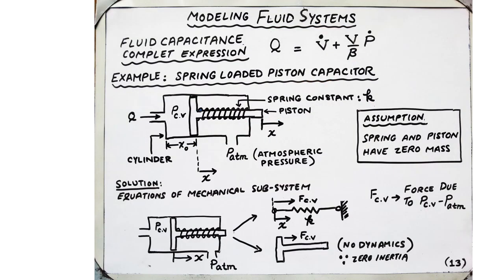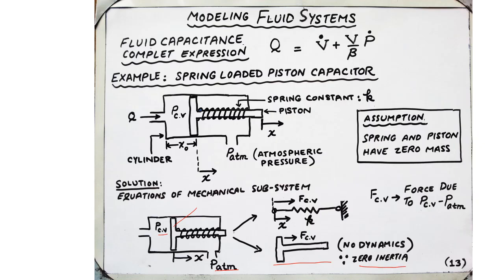In our modeling technique, we are going to split this problem into two parts. The first of them is to write down the modeling equation for the mechanical subsystem, which is actually not that complicated. It contains a piston part and it contains a spring. And as we know, although the piston may experience some force or forces due to these pressures, PCV or P atmospheric, PATM, it will have zero dynamics just because it has zero mass or zero inertia. Then the only thing we need to care about is the spring.